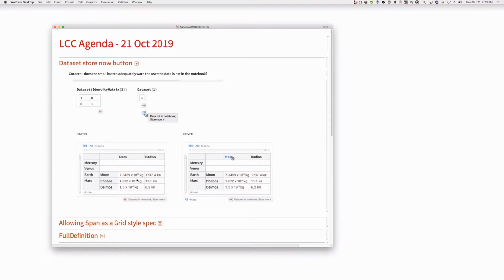Right. And so you can see here with the wider data sets, the store now button looks just like it does for sparse array or whatever other thing does. Now for very narrow data sets, which is the top two images, Billy has spec'd this little icon, which I guess is just the icony part of the store now button with a tooltip. And right, the fact that it's red is because we think it's kind of a warning that the data is not right there in the notebook, right?